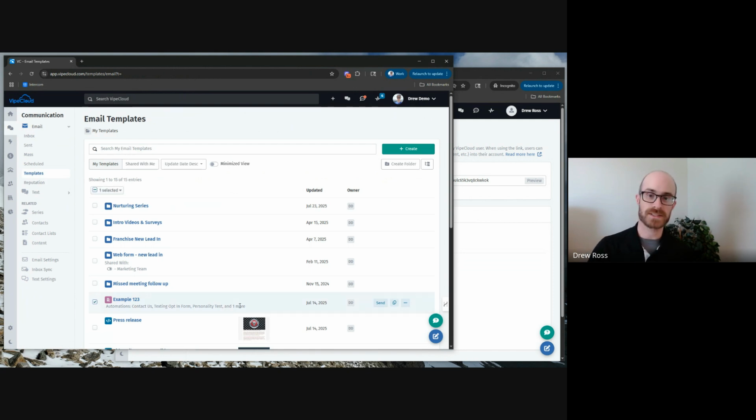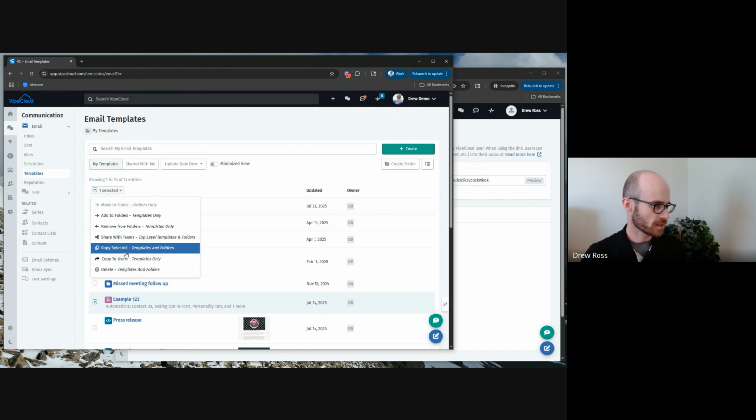Check the boxes next to whatever templates you want to be sharing. Go up to the very top of that table where it says selected. In this case, it's one selected because we have selected one. You click on that, and then we're going to click on copy to users. That is how we initiate this.